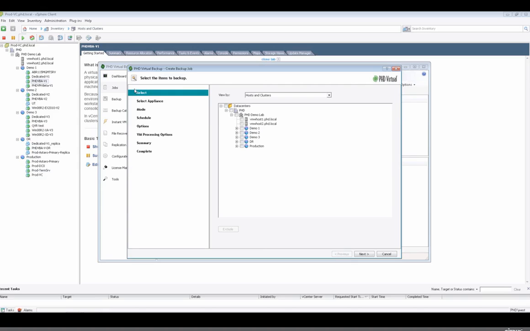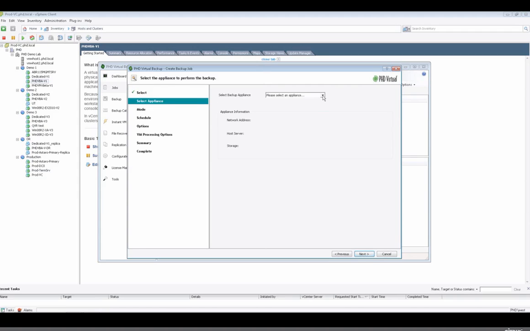So we start with the backup wizard. Walk you through that. So we'll mirror the view of VMware. So we have the host and clusters view. We also have VMs and templates we can mirror for you. So it helps you organize your backup jobs given how you've organized the actual virtual environment in the hypervisor. So all you simply do is specify what level you want to include VMs for. It can be per data center, per cluster, per host, per resource pool, or individual VMs themselves.